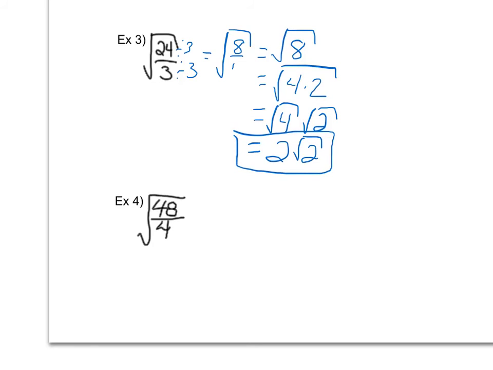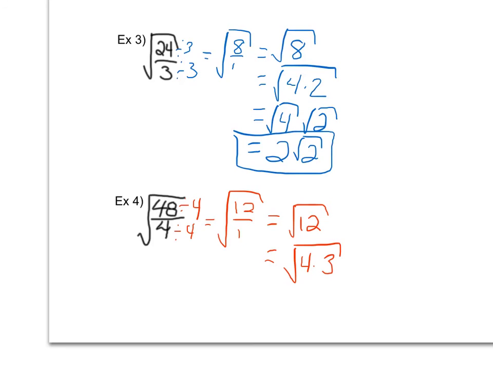All right, now that you've tried it, the first thing I check for is, is there anything both top and bottom can be reduced by? Well, I know 48 and 4 are both divisible by 4, giving me the square root of 12 over 1, which again is the same thing as just the square root of 12. I do not need to put 1s on the denominator. I do, however, need to write them if they're in the numerator. From here, I ask myself, does 12 have any perfect squares in it, or am I done? The answer is yes. 12 is the same thing as radical 4 times 3. I know it's 2 times 6 as well, but neither of those are perfect squares, so I don't care. I only care about perfect squares.